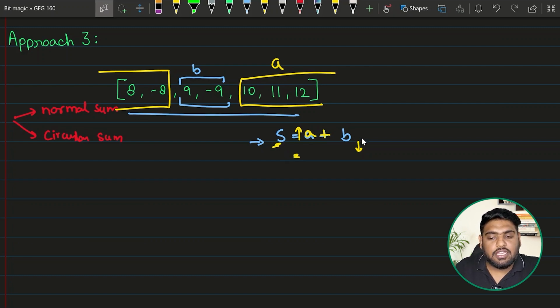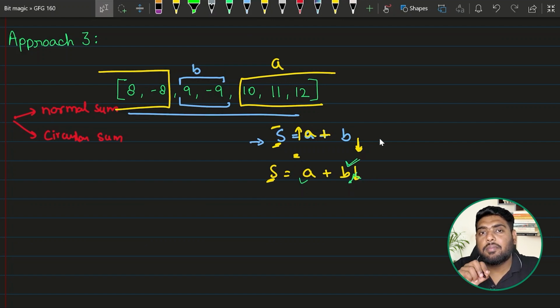Because we cannot just keep on decreasing the value of B and have S stay the same, right? S is dependent upon two variables, A and B. If B decreases, then A needs to increase to balance it out so that we have the complete sum as S. But if A is already the peak, the maximum, then can we reduce the value of B? We cannot, signifying that B is the minimum subarray.